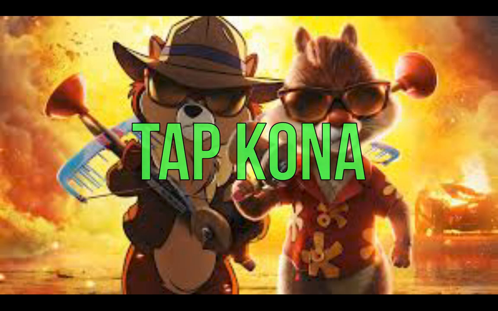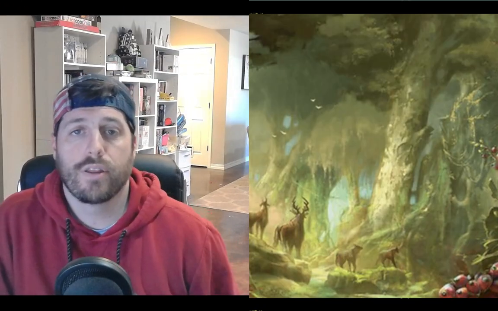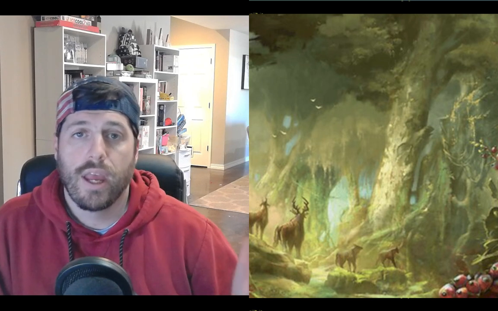Tap Kona. Now we're going to run through several cards here that are going to allow us to tap Kona and get a trigger on his survival without actually having to attack with him.